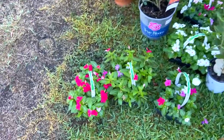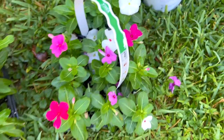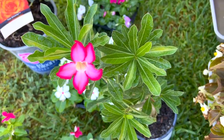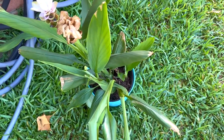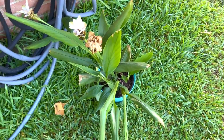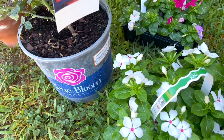Where are the plants? I love how they had purple ones and white ones in different shades, like a pink and then a darker one. It could be the same thing, I'm not that sure. And these beautiful desert rose. Here's the other plants that I got yesterday, and then these were $2. And I'm gonna plant them in some containers. Well, not right now. And put them on the bottom of a tree because there's only 1 to 3 hours of sunlight. And then this beautiful rose, which is so pretty. It smells so good. It was $22.90.